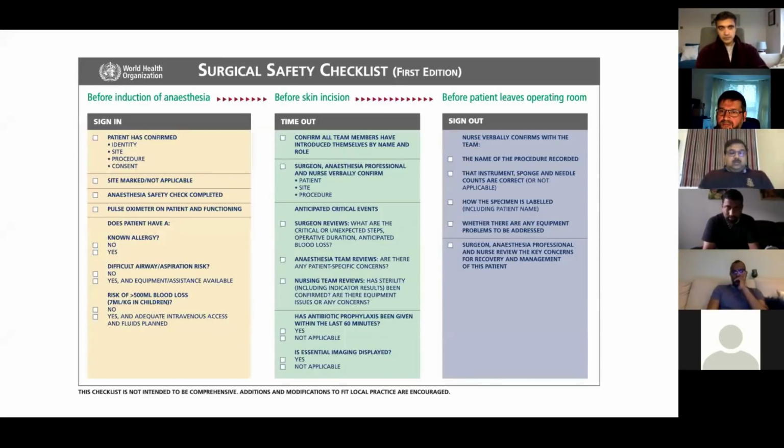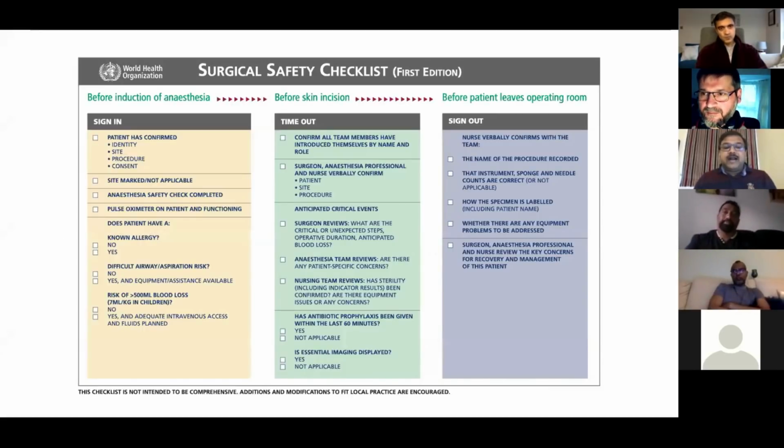Now, the surgical safety checklist by WHO is not a part of theater design, but it has become a part of our daily routine. So I just brought it in. If you feel you still have time on hand and you are running out of steam, you can fall back on this surgical safety checklist, talk about it, talk about before induction, before skin incision, before the patient leaves the theater.